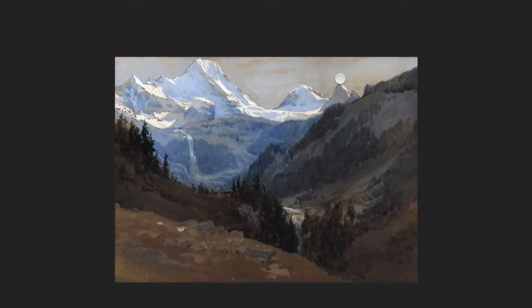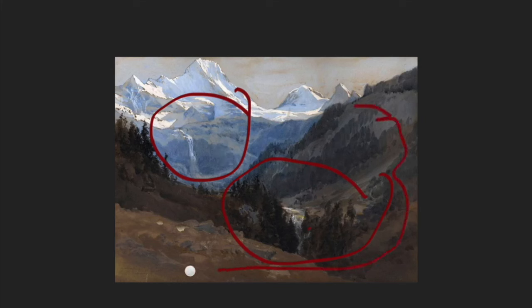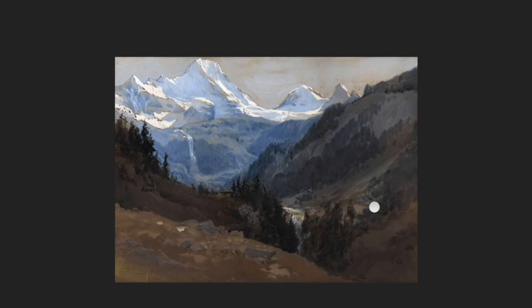I mean, actually, most of the detail is probably in this area, but there's a lot of detail back here, too. Not as much as up here, so it stays back in the background, but everything else is kept so simple. Very little value change, which is what the detail is. And it really directs your eye around. Starts here, it comes in this way, and leads right up to these real bright lights and darks. So very well composed and simplified, getting rid of all this detail that you would see in here. There's some detail in here, obviously, but not nearly as much as here or back in here.